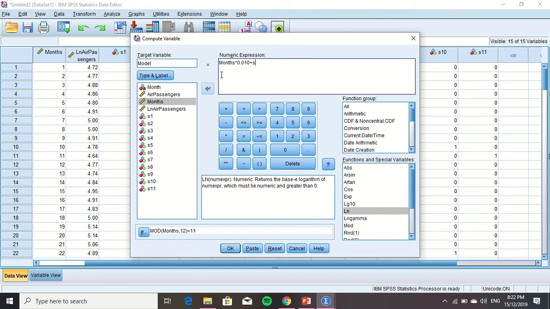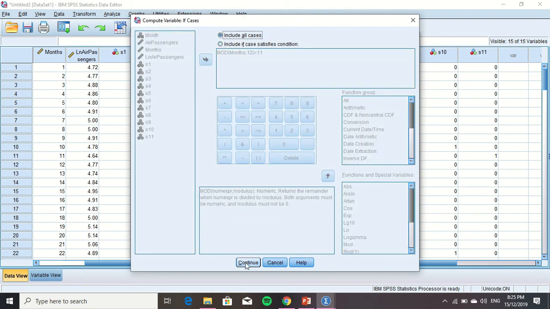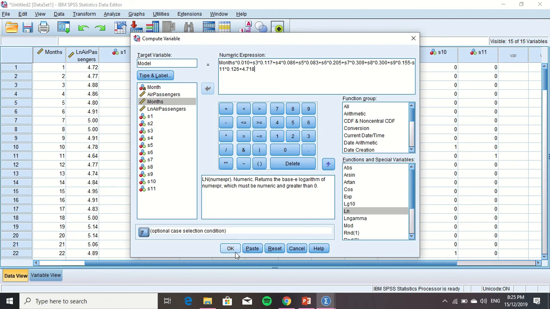Minus months times the t, which is 0.10. So we have put in the relation of the data, and you choose the condition for all cases and click Continue and click OK.